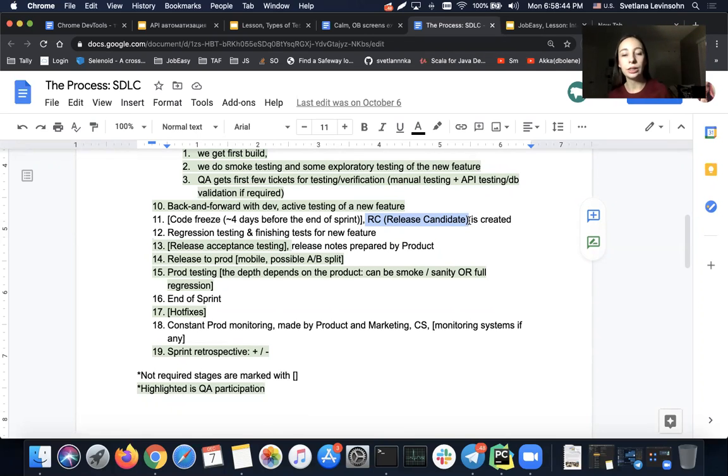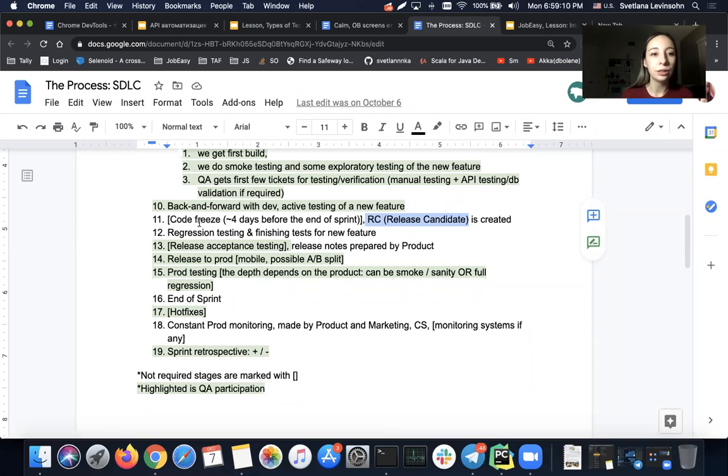It's the same thing. It's just called the release candidate because this build at this point is more stable. So it has a tiny little chance to eventually be the last version and the last build and go to production. That's why we call it release candidate. But in fact, it's pretty much the same as the builds before. It's just called this fancy way because it has high chances to go live.